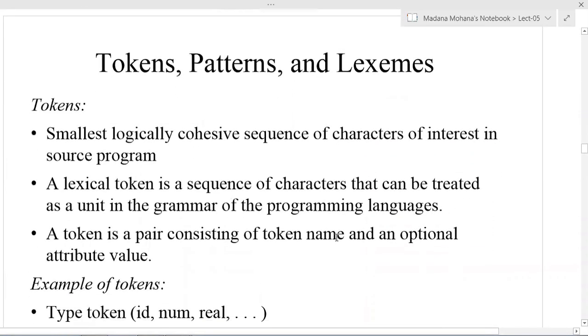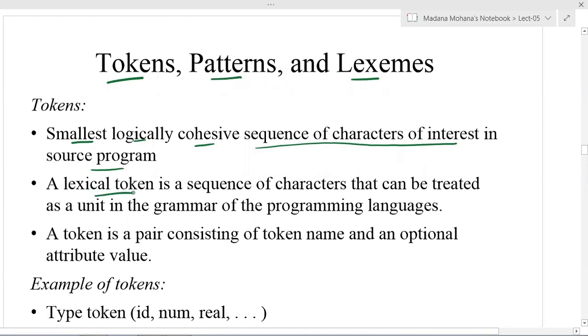Now let us see the definitions and examples of the 3 important terms: tokens, patterns, and lexemes. A token, which we already know, can be defined as the smallest logically cohesive sequence of characters of interest in the source program.